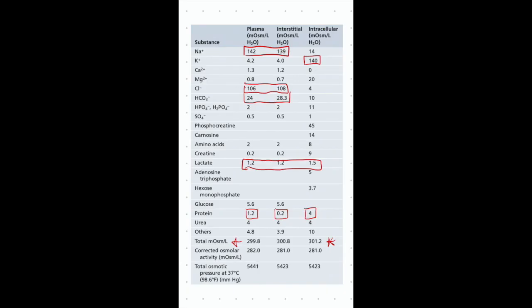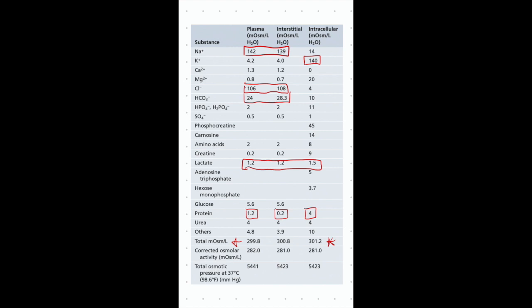Now, there are some key differences between the constituents of these compartments, so let's talk about them now. This is a little chart I got from a physiology textbook, and it separates the different compartments: plasma, interstitial, and intracellular. And if you notice, the sodium and chloride is much higher in the plasma and interstitial fluid. The K is super low relative to the intracellular fluid. And if you look, the bicarb is also lower in the plasma and interstitial fluid versus the intracellular fluid. The other thing I want to point out is the differences in protein. Protein is higher in plasma and highest in the intracellular fluid inside the cells.